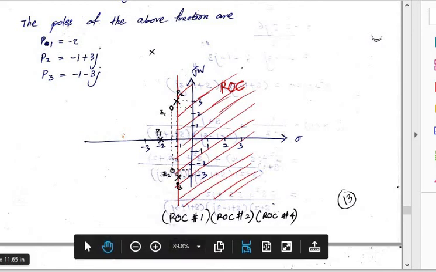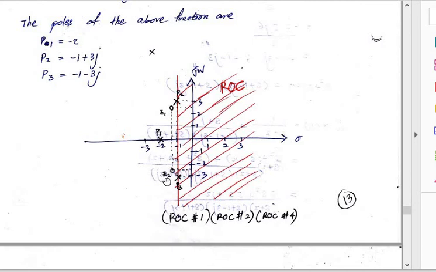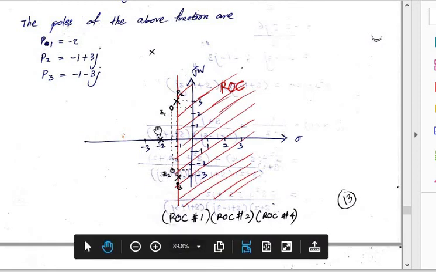How do we know this is right-sided? Because it's a u(t), so it's a right-sided signal. So definitely we cannot include P2 and P3. You should start from P2 and P3 here, with one line to the right-hand side. Property 4 also talks about the right-sided signal, at the rightmost.